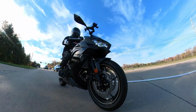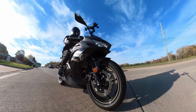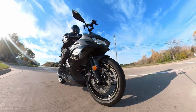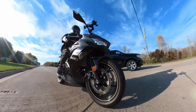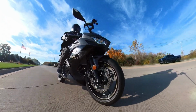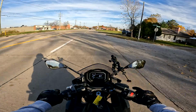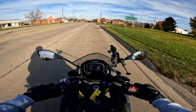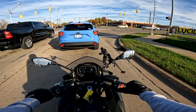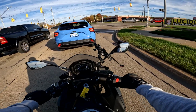If you're looking for something fast, something a little more comfortable, this is not it. In my personal opinion, I don't think any sport bikes are great for long distance rides. With that being said, I think this sport bike is better than a lot of sport bikes for a long distance ride. The reason I don't recommend sport bikes for long distance rides is because they're not very comfortable.